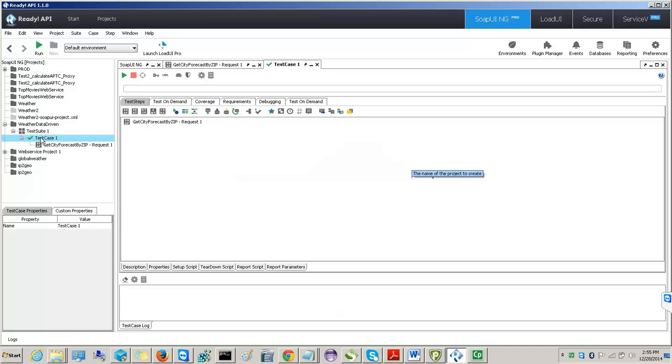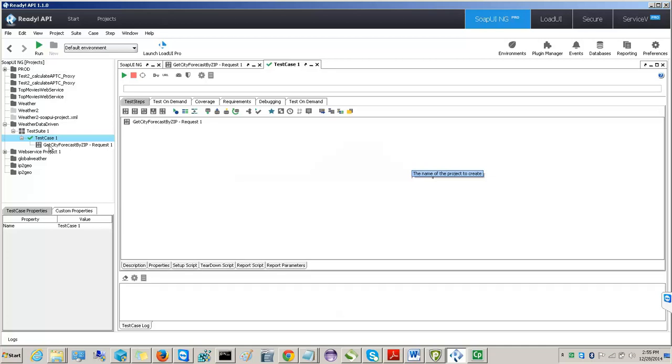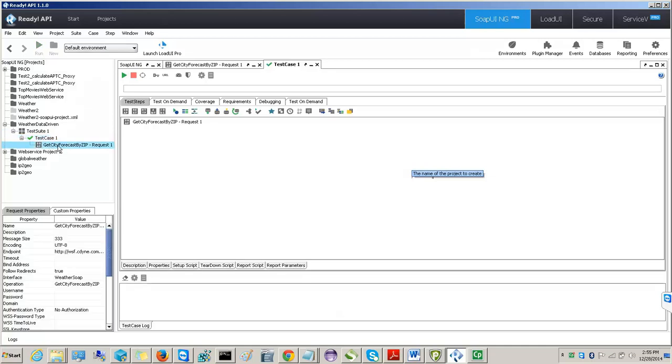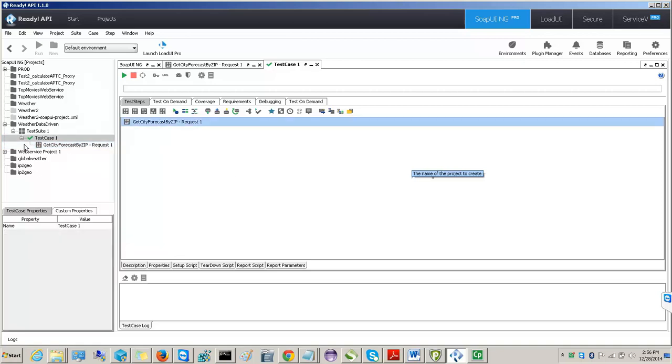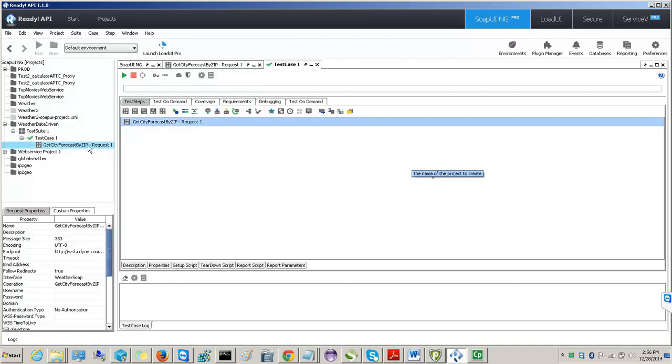Okay, if we look at the hierarchy, this is our SOAP request. It automatically appended Request 1 because it sensed that there might be multiple requests. You can create multiple requests by cloning here. However, if you are sticking with the same, that's not the right way, because if you are cloning, you wouldn't use data driven.